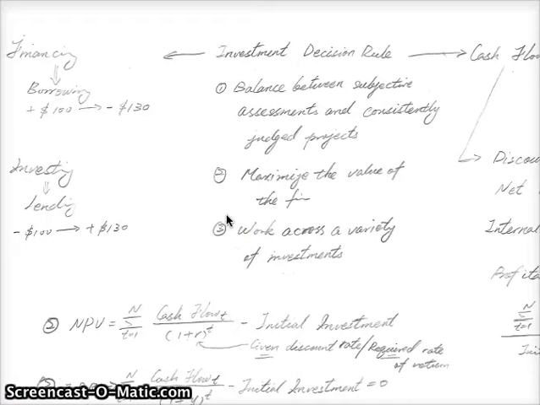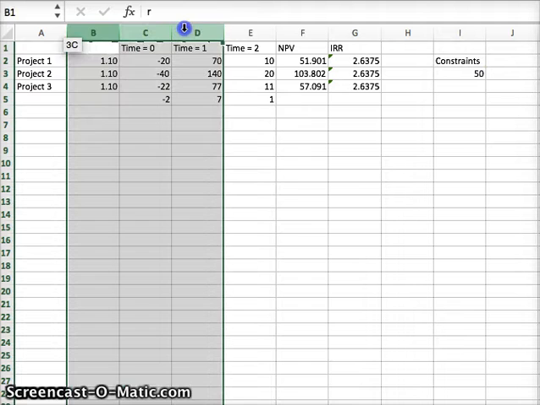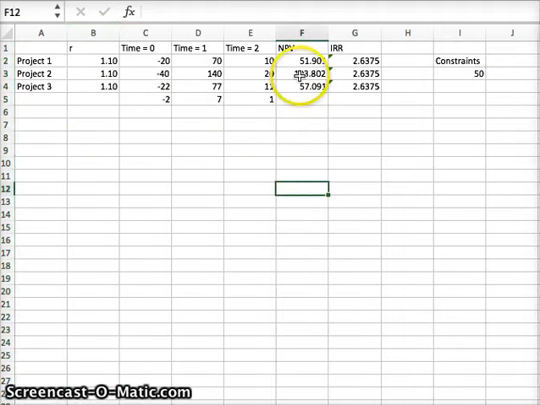In the previous lecture, we introduced several different methods to help you make investment decisions, for example, the net present value or the internal rate of return. However, both of them have their own weakness. For example, in this example, if we look at the net present value, we need to choose project 2 because it gives us a higher net present value. However, if we look at the internal rate of return, you can find that for all three projects, their internal rate of return is exactly the same, which means we cannot rely on the internal rate of return in this example.